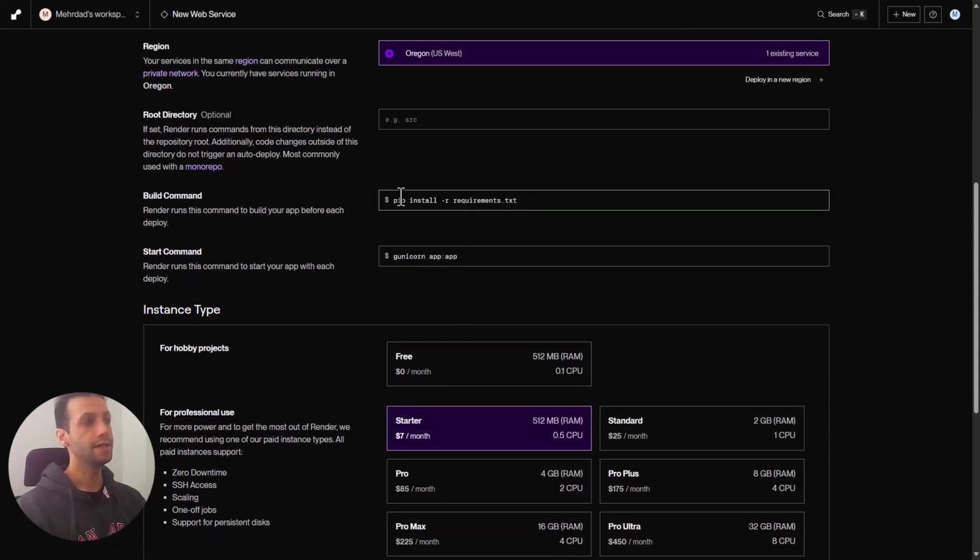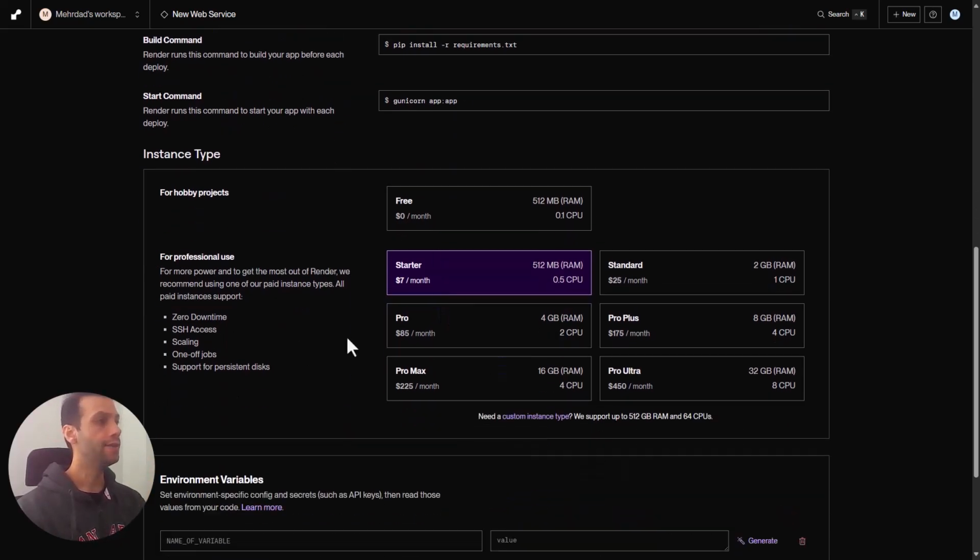You see, we should install the requirements, and it is exactly the file that we built if we want to apply it as a package. And Gunicorn was mandatory for applying to the server. And you can use any type of the features. Definitely, if you want to go for any professional way, you have to pay. I just use the hobby version just for free.